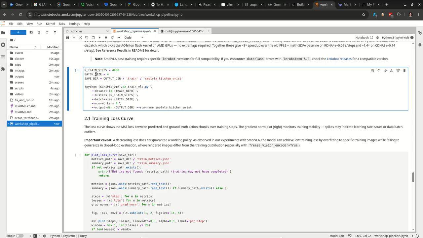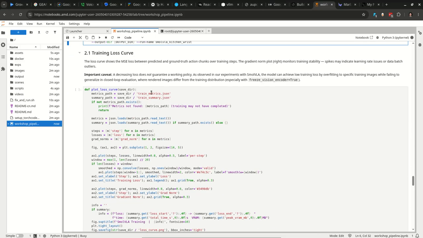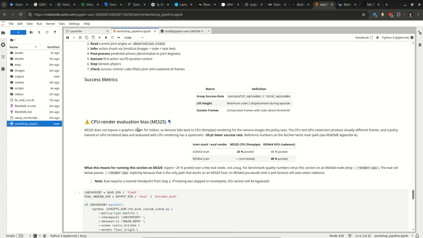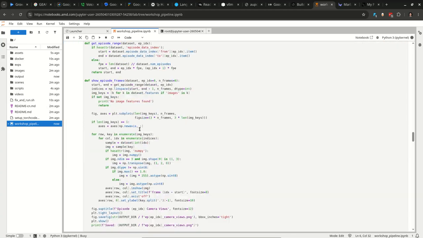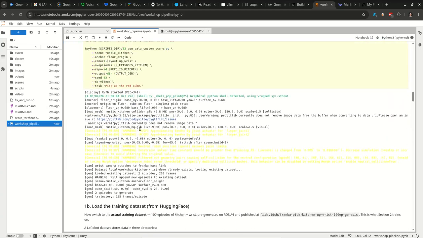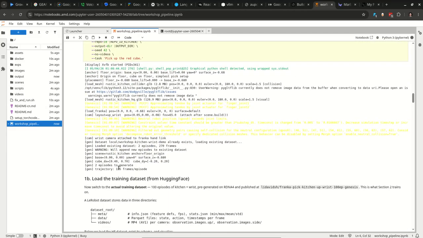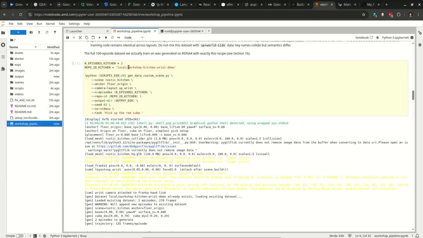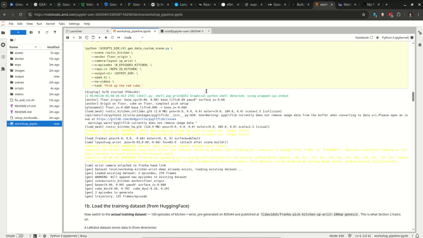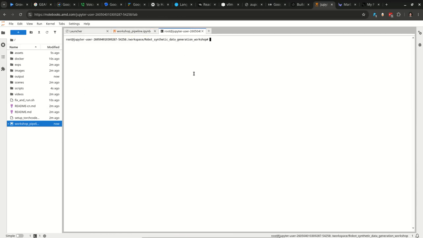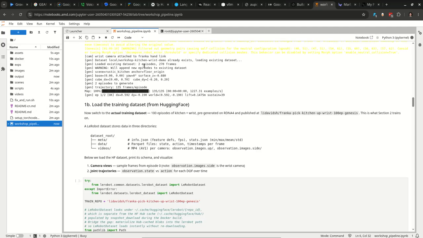Now I'm not sure if we can increase the batch size. Okay, let's just do the original workshop here. So let's see what we are doing. So we are pre-processing stuff here. Okay. Let's see. Oops.